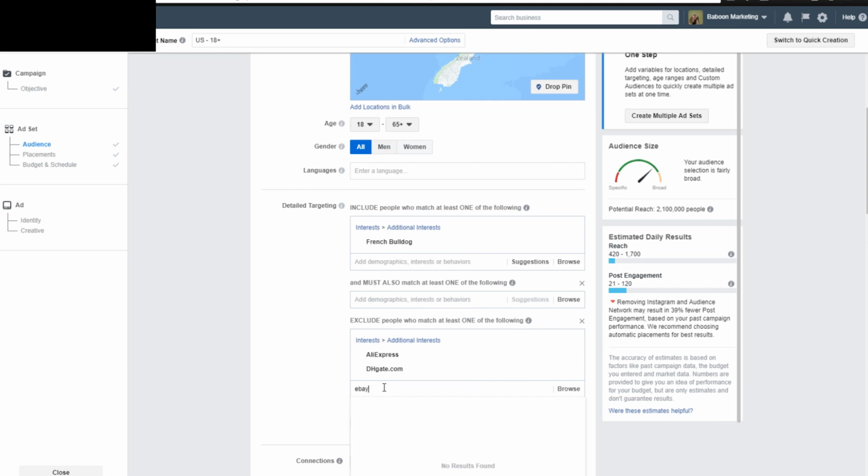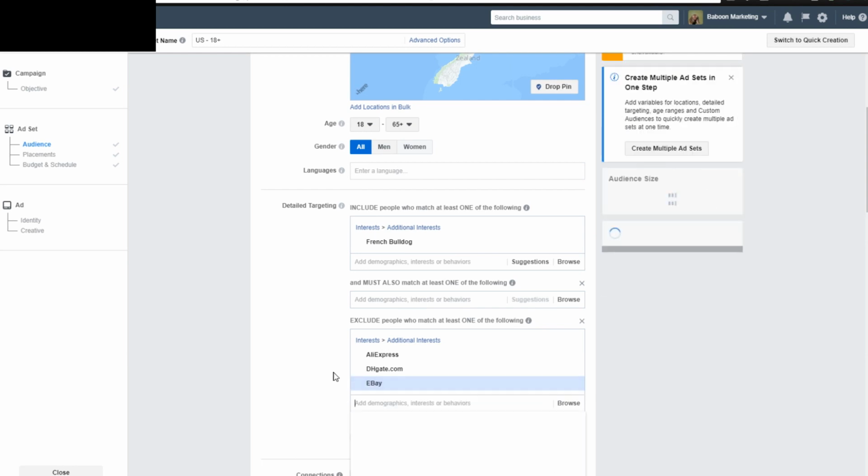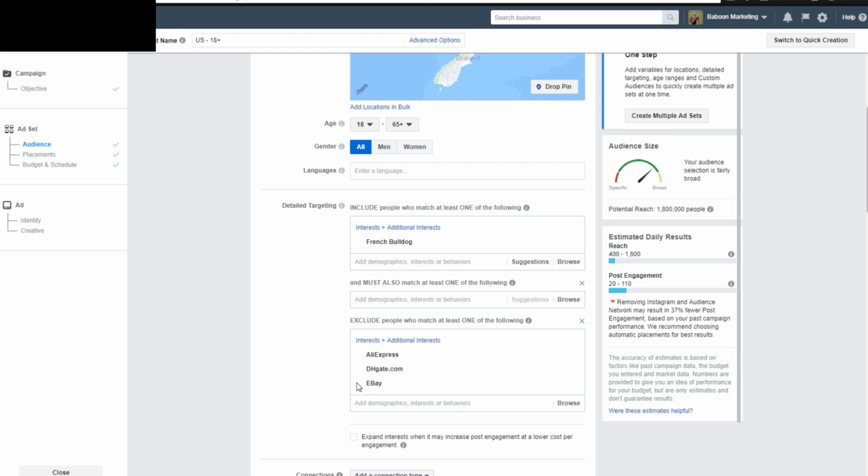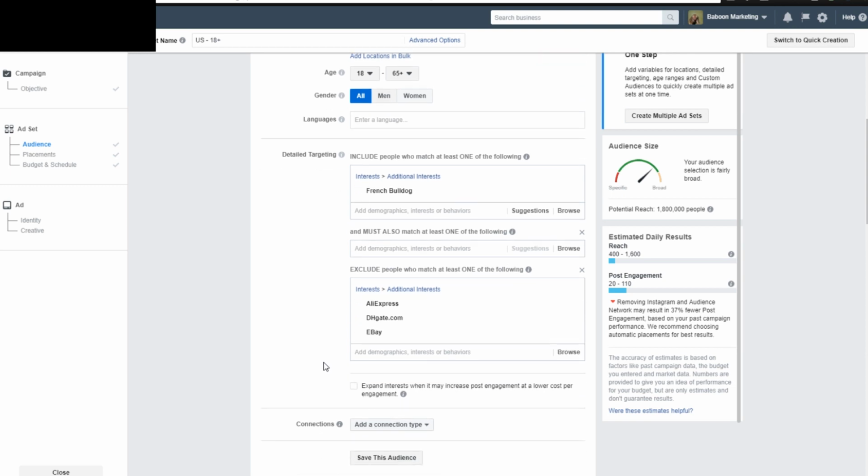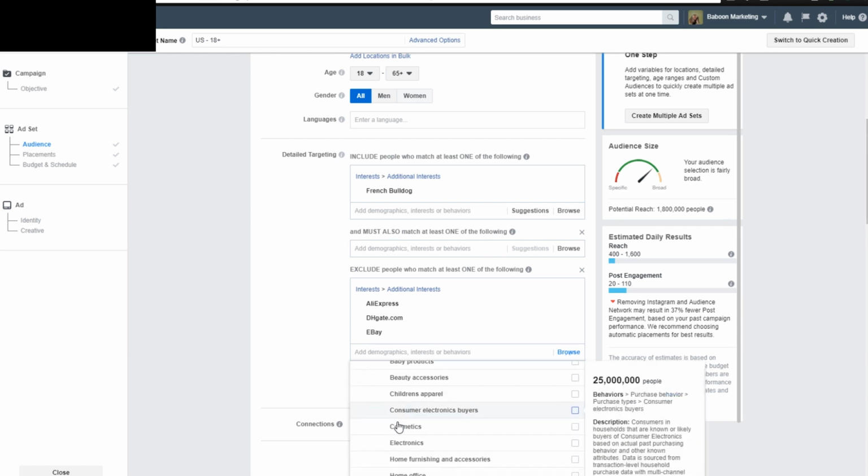You could even do eBay people, because you don't want people commenting on your post that are interested in these websites, that already order from these sites and say, oh, my product's cheaper, or this product's only $3 on eBay. I remember getting that comment a lot on Facebook ads. So that's a good thing you could do, is also exclude people that do that, or even have certain purchase behaviors as well. There's lots and lots of different things in here that you can select.